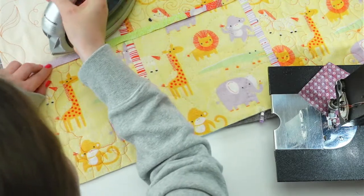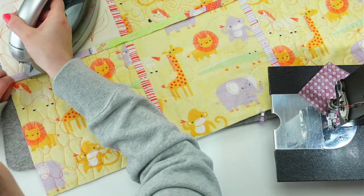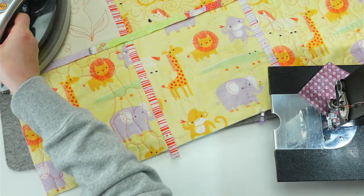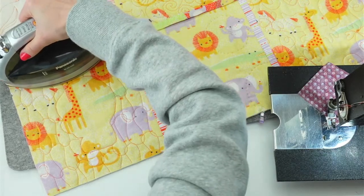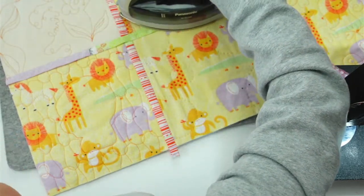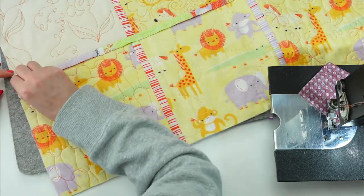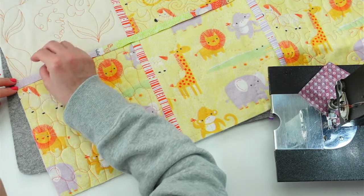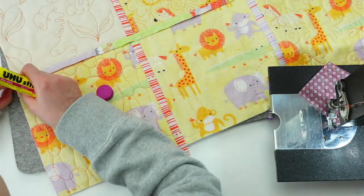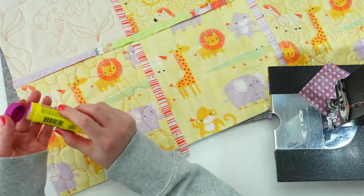Ooh, needs to cover up that line. Tight over here. Okay, I think we are ready. All right, I guess let's try it out. Oh gosh, right at the end here though, it doesn't seem... No. I guess it'll be fine. I'm just gonna put another little dab right at the end there. Ooh, this is gonna be tricky, but let's do it.